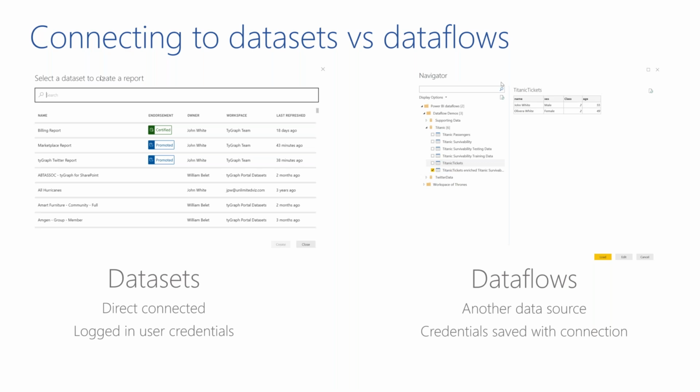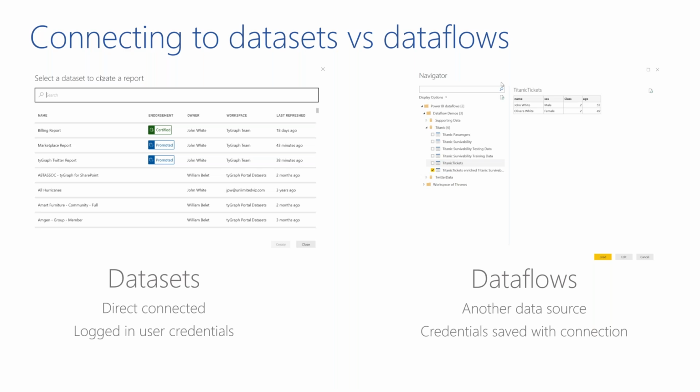And the data set you could connect to is always going to be guided by the currently logged in user. You're going to see the data sets that are published to that tenant. With a data flow, when I connect to a SQL database, my credentials get persisted. And this is also true for data flows. So I could be in one tenant connecting to a data flow from a different tenant and pulling that data. So you just need to be aware of that distinction.